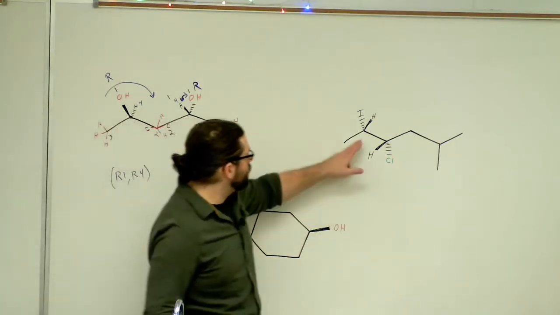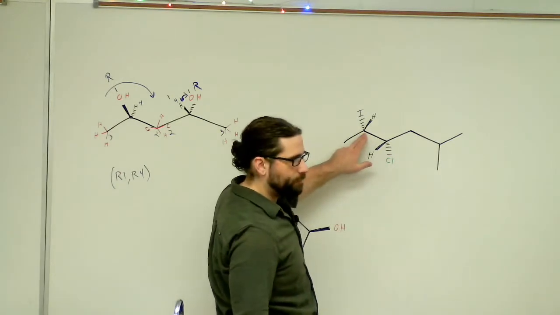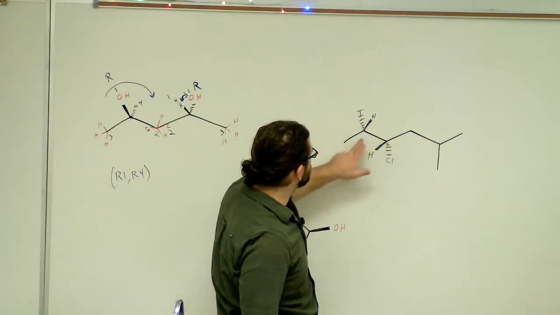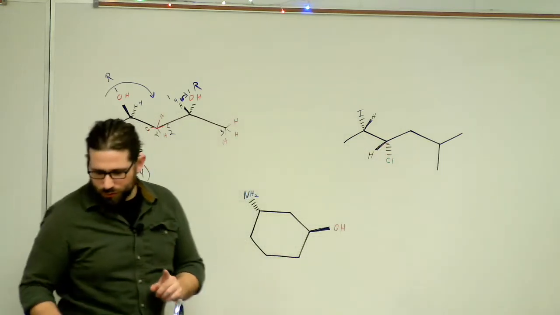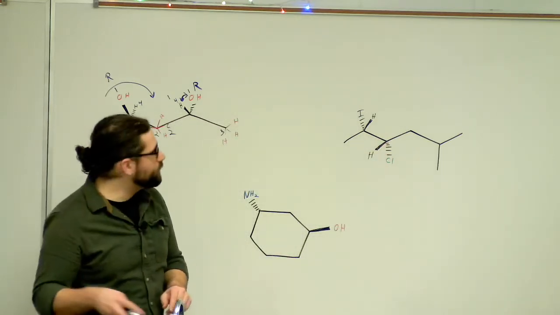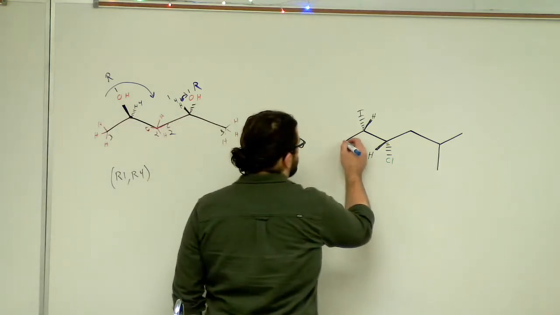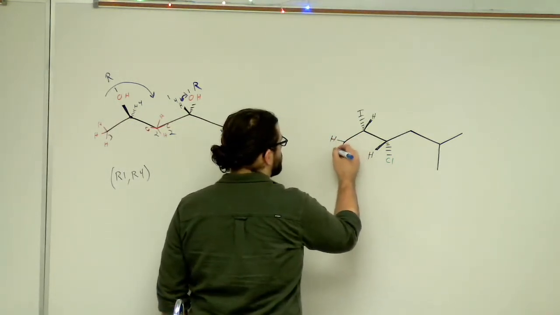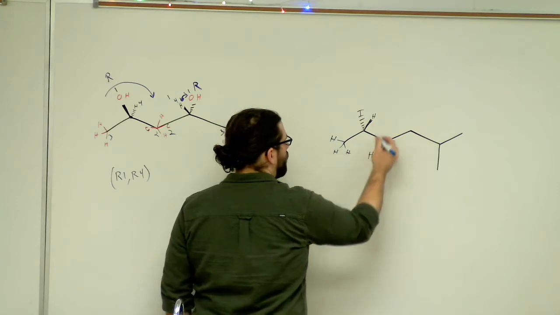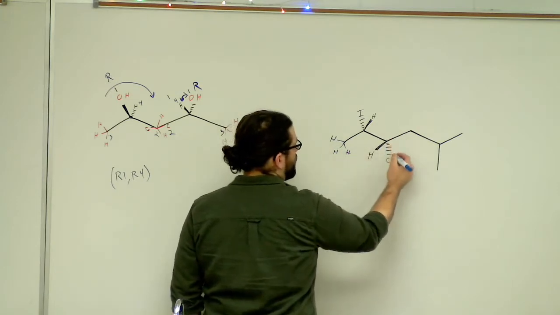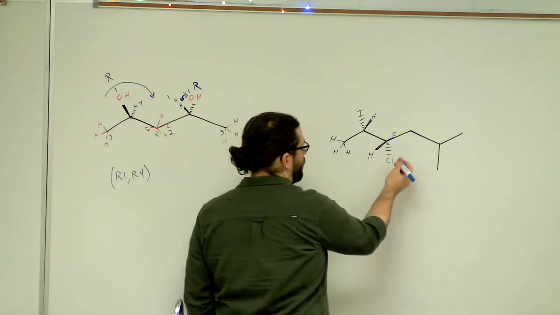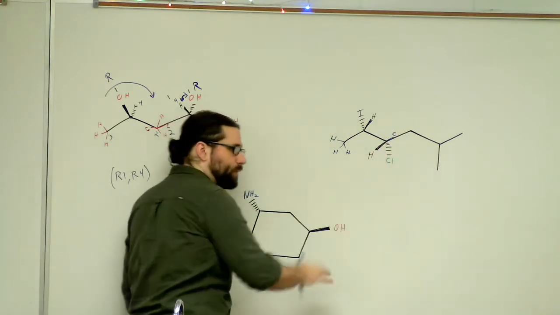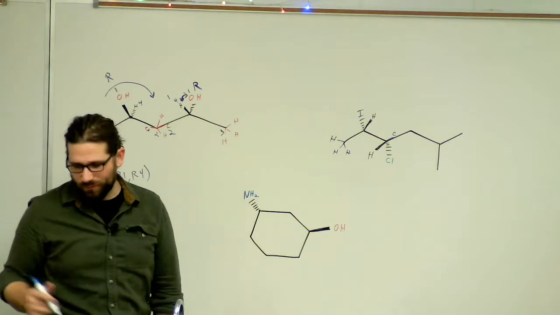I've got here, coming from here, an iodine, hydrogen, carbon, carbon. So we're going to need to look at what those carbons are attached to. Let's use blue this time. This one is attached to 3 hydrogens. And I can see what this carbon is attached to. It's attached to another carbon here, a hydrogen, and a chlorine. Well, that is definitely going to beat that. Okay. That was simple enough to figure out.